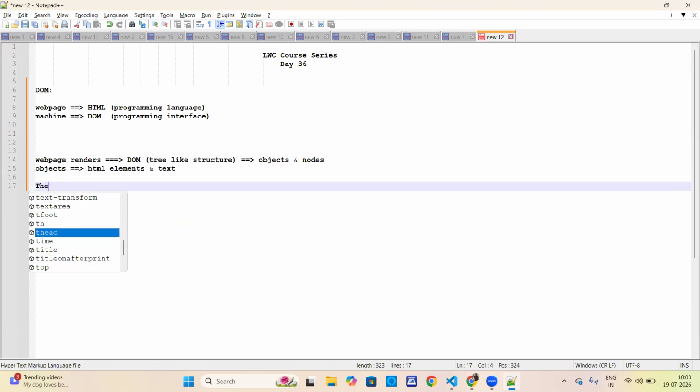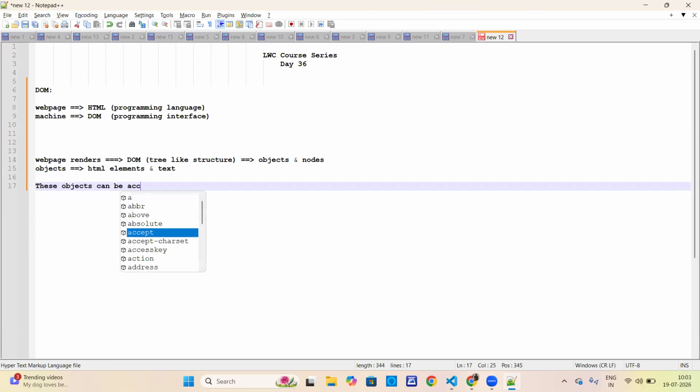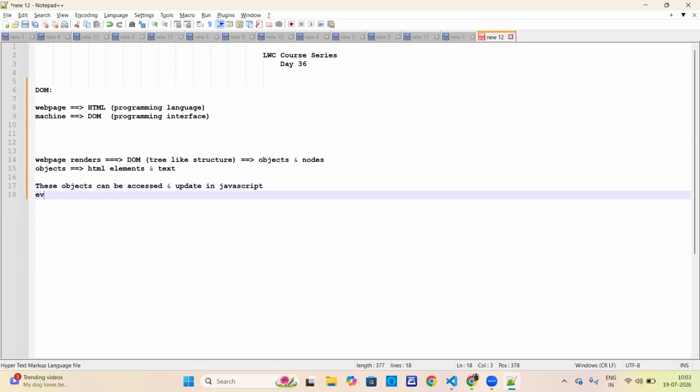Now, these objects can be accessed, and that means you can access and update them in JavaScript. How can you do this? For example, event.target.